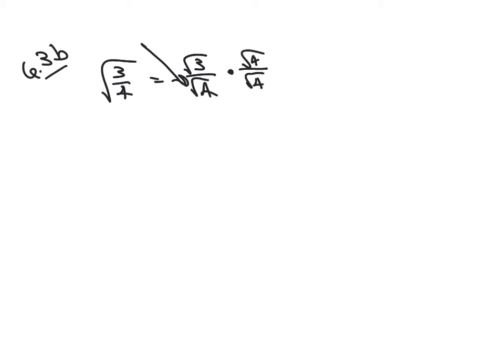Because what does that do? That gives us square root of 3 times the square root of 4, which equals the square root of 12, but we're not going to write it that way right now. And the square root of 4 squared. Now, one of the things that's really important to understand is that this exponent and the index, or the number that goes here, have to be the same.